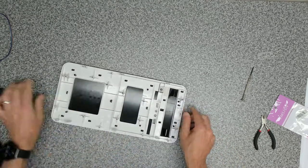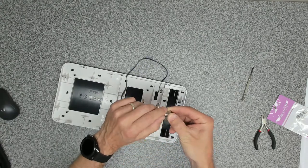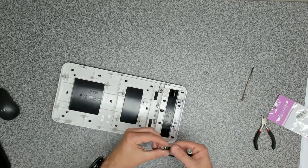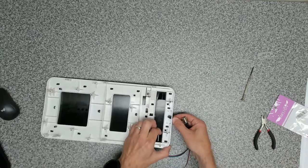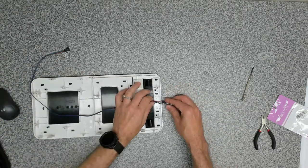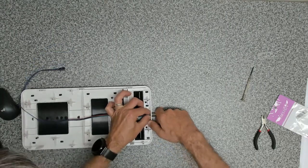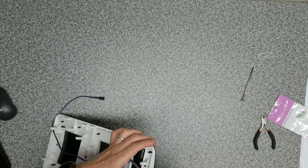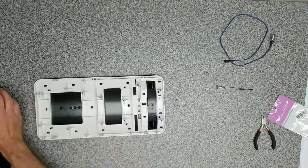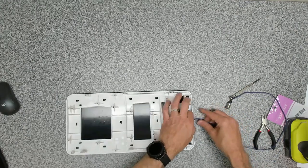Now we need to see if this switch is going to go in. So we need to remove the little nut underneath. And then we need to thread these through the hole. And then see if this will go in. Okay, so it's a little bit small. Need to make that hole just a little bit bigger. Okay, I think this is finally it. Certainly looks big enough now.